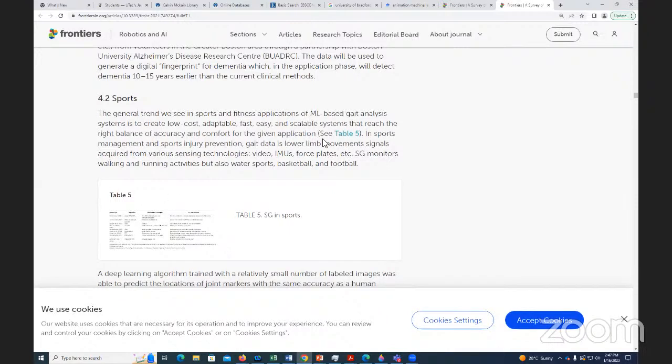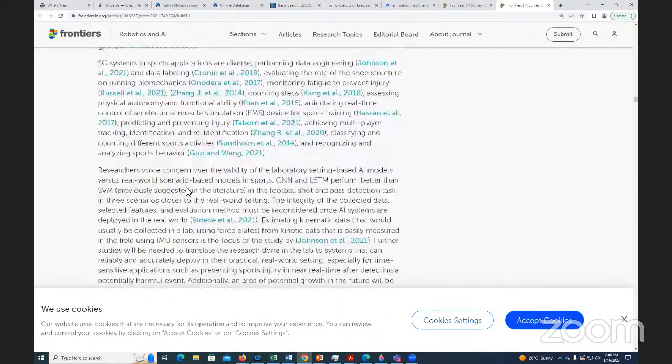But we can actually know why gait is very important. Think about Usain Bolt. Usain Bolt actually had a gait, or has a gait problem. You know that he has a problem with his spine. So he actually used to be in the National Stadium pool in order to correct his gait. For those who don't know, so gait is very important in sports, and even how much money Usain made from correcting his gait, obviously a non-trivial matter. So I'm not surprised that they decided to talk about it in sports.